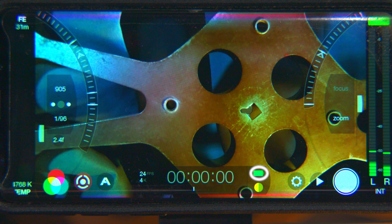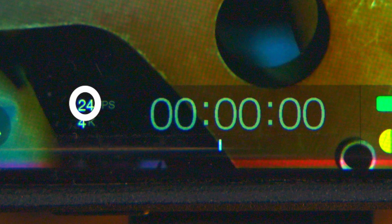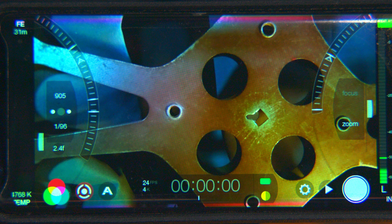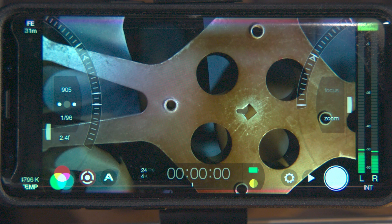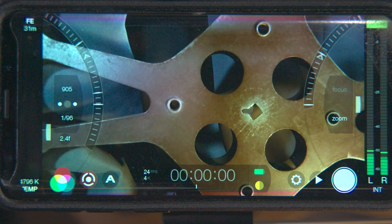This is the battery/power display. This is the storage meter. A side note here is that FiLMiC Pro doesn't seem to perform a continuous pre-read of storage, so when this turns red, stop recording. Give FiLMiC Pro a chance to finalize your record — you would hate to lose your footage. This is your frame rate display, and this is your resolution display. I have my settings at 24 frames per second at 4K. The other continuous displays on the FiLMiC Pro front panel are your color temperature readout. And this meter right here is a great feature — it displays your film quality and how many minutes you have left. We'll go over film quality when we get into the settings menu.